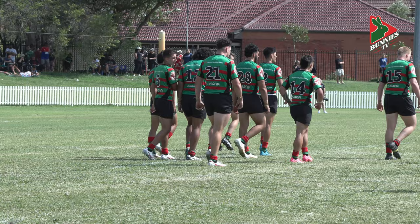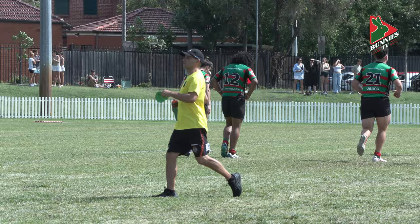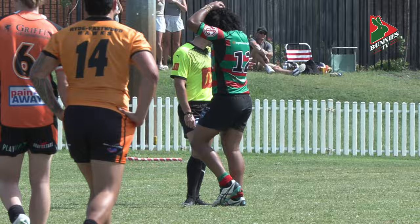Yeah, where is he? There he is, the big fella with all the hair. You can't miss him. Nice bit of footy there. They just worked it to the right. They played the numbers, exploited the bit of space they had. And he held up the pass really well there, Lolahia, before he passed it on to Fong. Really well done. Nice work there. There he is. Sucking them in. That's how we want to see our games finish.